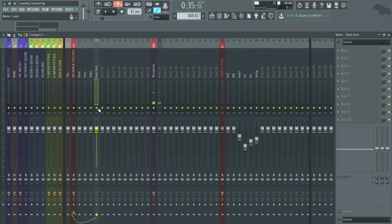Besides me talking about things I want to do in the future and future tutorials, it's kind of an easy thing to do, leveling. The thing you want to do is trust your ears and just listen to how all the sounds compare to each other, and what things you want loud and what you don't want loud, and then also learn from me and learn from others the tricks and tips, like hi-hats not too loud and all that. So just by using all those techniques and trusting your ears and listening for yourself, you will 100% make your beats and finished products so much better.